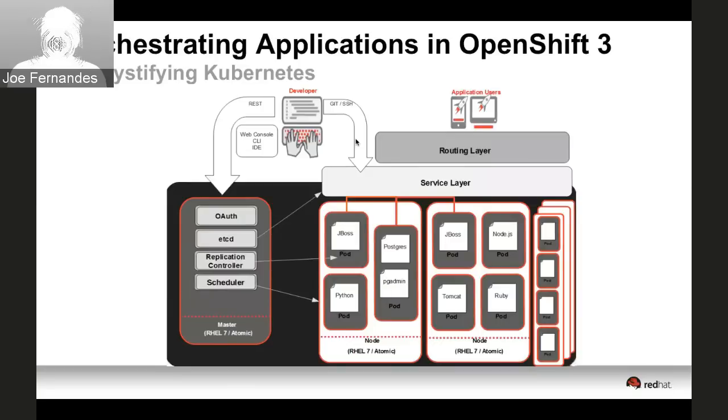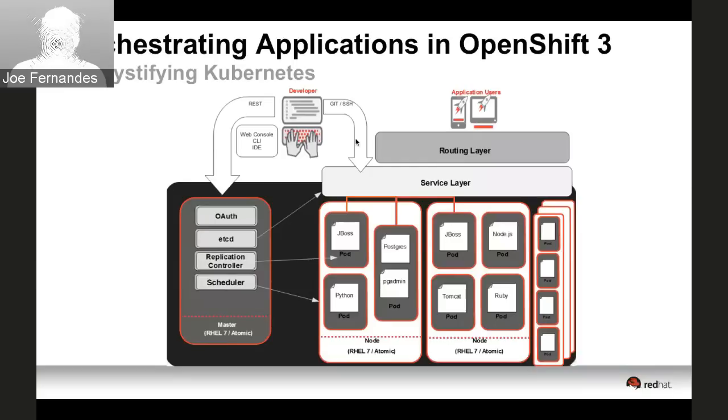And then there's really two layers, and I should probably change the way this looks, but the service layer is basically how all of these services know about each other, right? So when you want to connect one service to another, there's a service proxy so that one tier can call the other tier at a known address, but doesn't have to know the IP addresses of each of the pods.